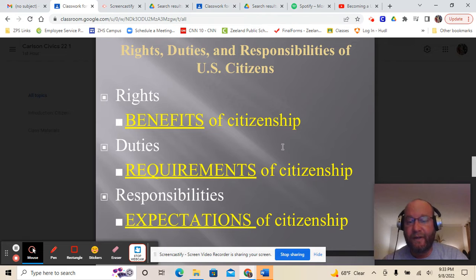Remember, rights are benefits that all citizens have, like protections that we have for the most part. Then we got into those duties. Those are requirements of citizens, things that citizens must do. If you don't do those things and you're a citizen, you could get into some legal trouble with our government. And then the responsibilities piece, those are more expectations of citizens. It's not things that we have to do as citizens, but we're encouraged to do or, like it says, expected to do.